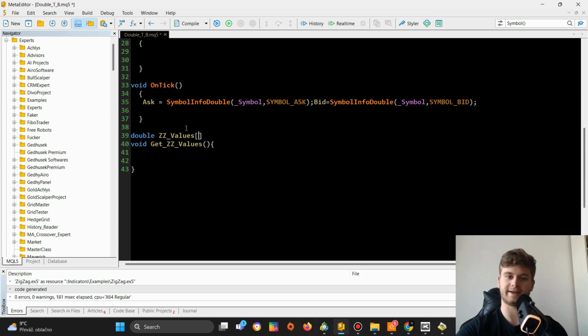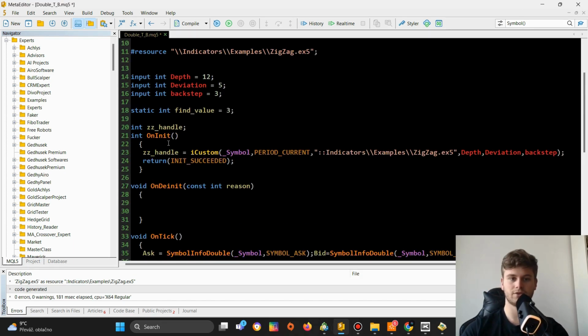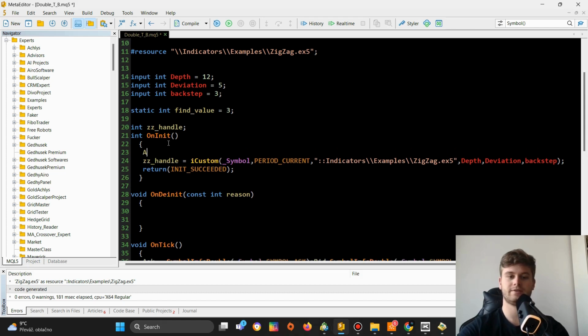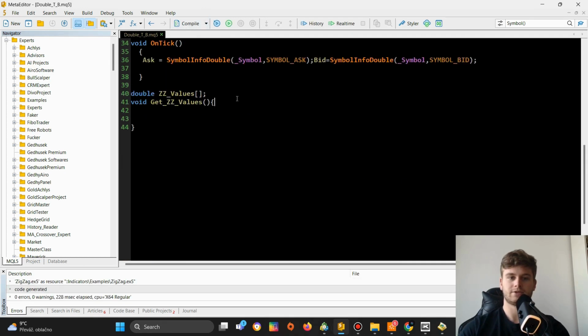In this array I will store all of the zigzag values, and in the OnInit function I will resize that array. So ZigzagValues will have the size of FindValues with reserve size of 0. Great. So that's all I need, I guess.